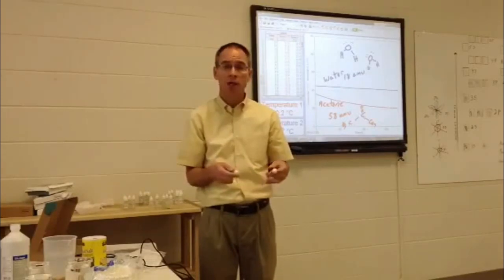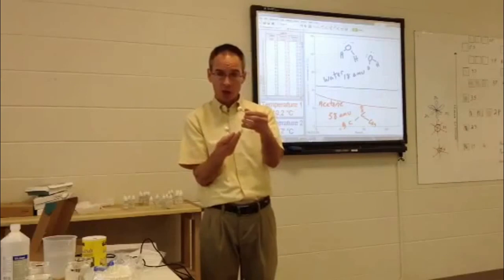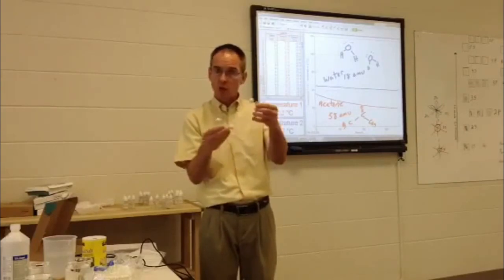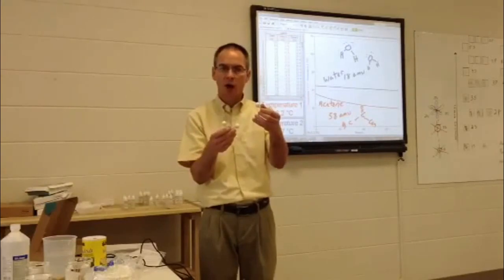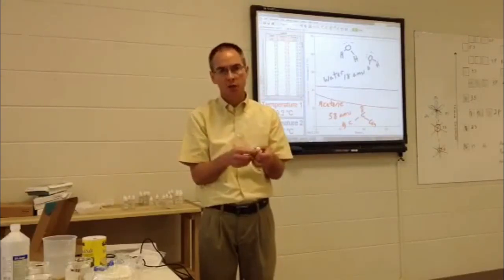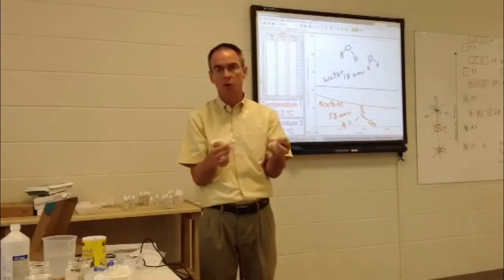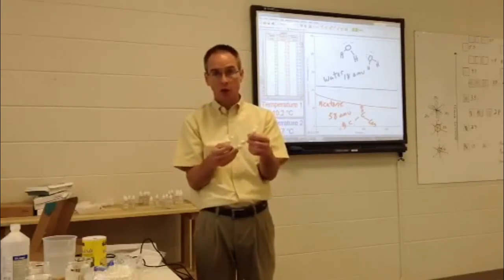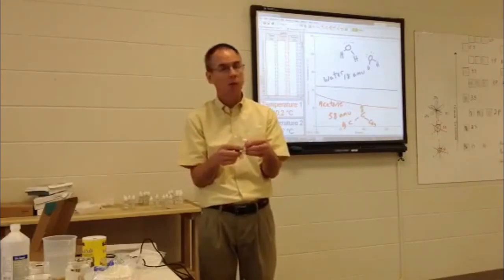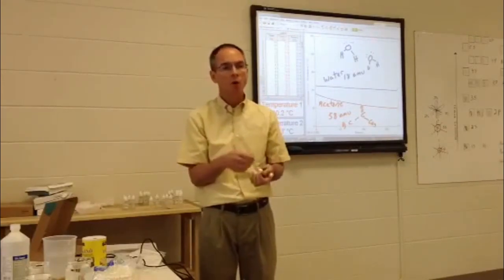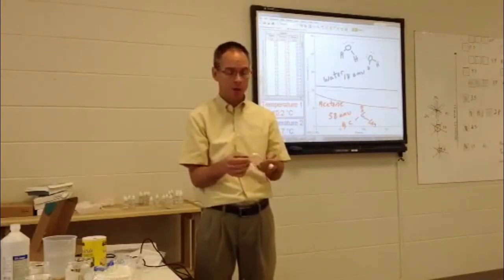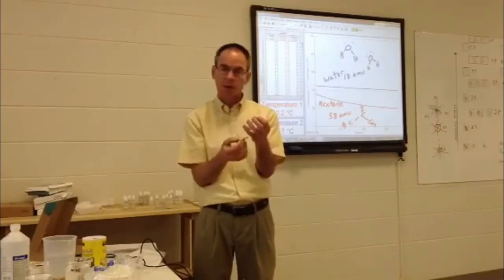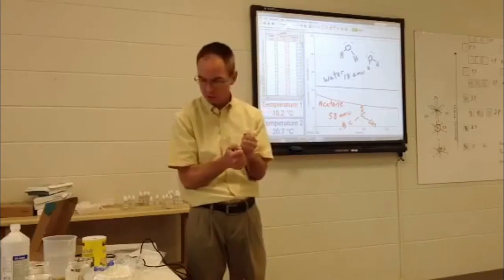The density, as water goes from the liquid to the solid state, forms that lattice formation, spreads out and becomes less dense so that it floats, okay, on top of liquid water. That's unique to water because most substances, when they go from the liquid to the solid state, become more dense. Okay, but water becomes less dense. All of those properties of water make life possible on this planet and are unique to water because of its structure, because of its polarity, because of its hydrogen bonding. And that's really the crux of chapter 17.